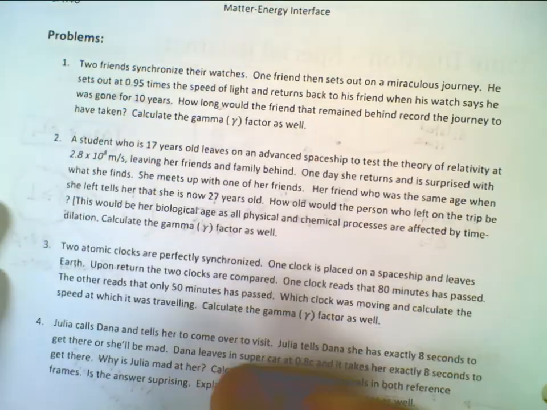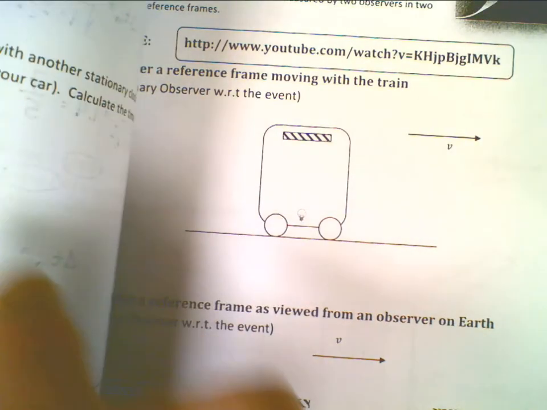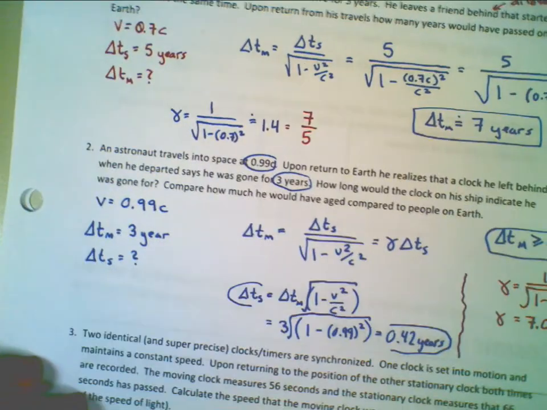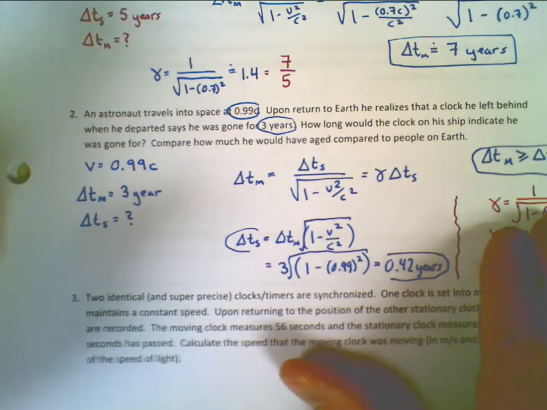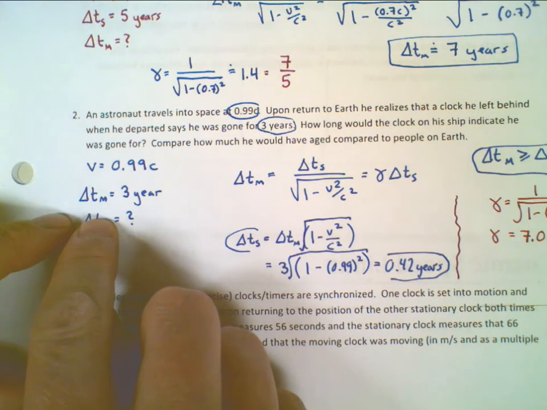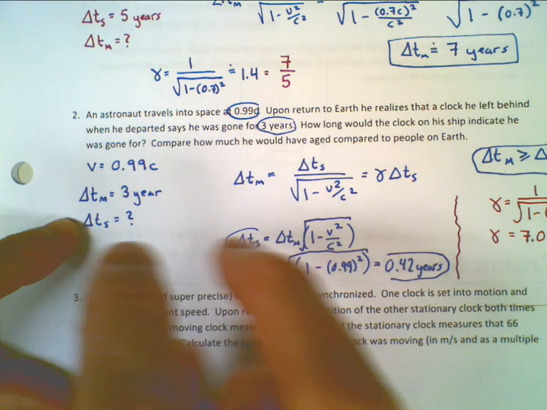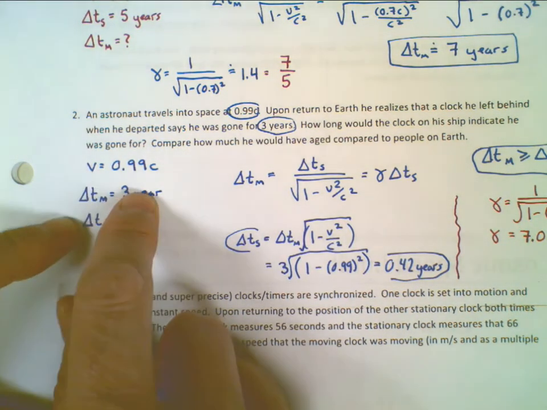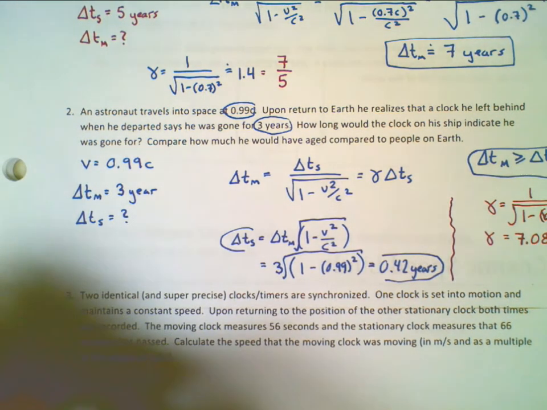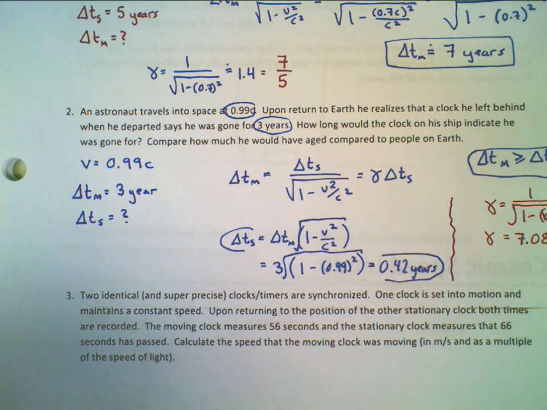So what I'm going to suggest you do is questions 1, 2, 3, and 4, and then finish off this sheet with 3, 4, and 5. We'll talk about the cosmic speed limit later. It's on the website as well. But really make use of the gamma factor. Really think about which is the proper time, which is the moving clocks run slow time, and the dilated time. And if you get it backwards to what you think it should be, obviously you mixed up the TM and the TS. So you're going to try these, and we'll take them up tomorrow and check how you did with them.